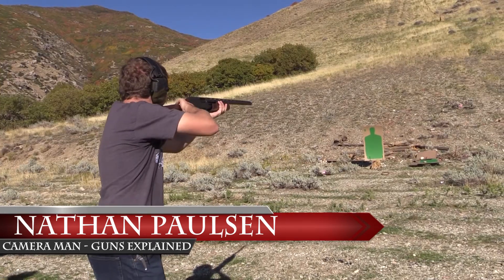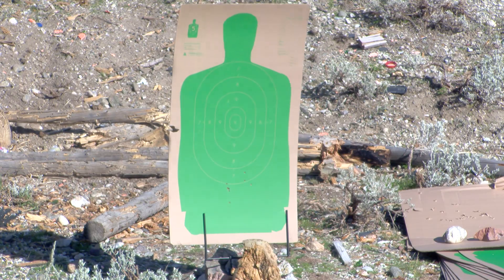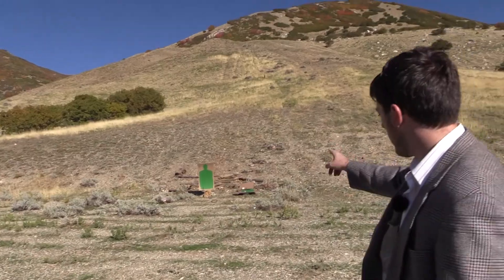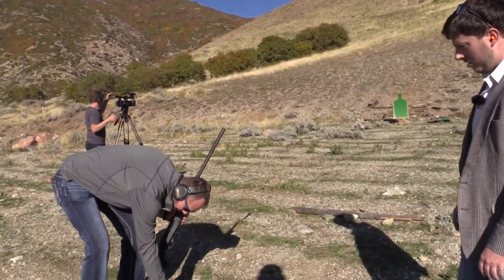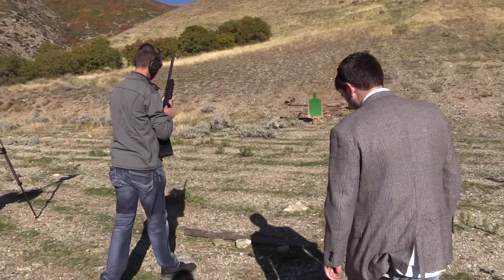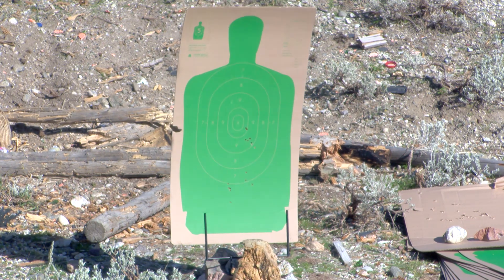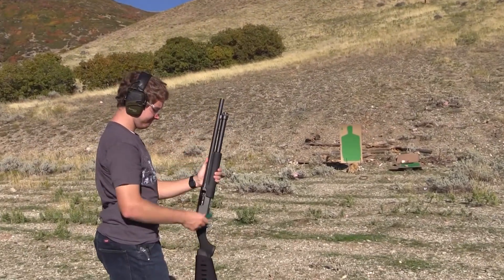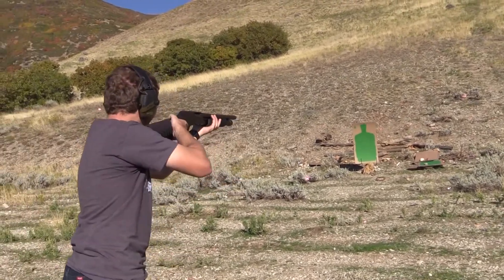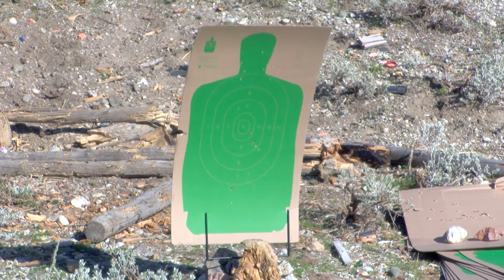We're gonna aim for the bottom target. That's bottom — okay, if you don't hit bottom we're gonna make fun of you. That was the full choke — the tightest configuration we're gonna see today. Now the middle of the road: that would be a modified choke. Okay, there's full and there's modified. And then a shorter barrel with a cylinder choke — this should spread out quite a bit. So this is a cylinder, which means basically no choke at all.